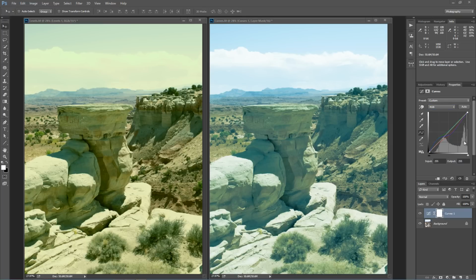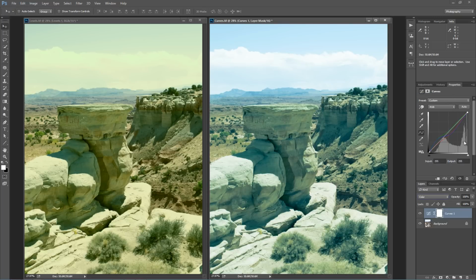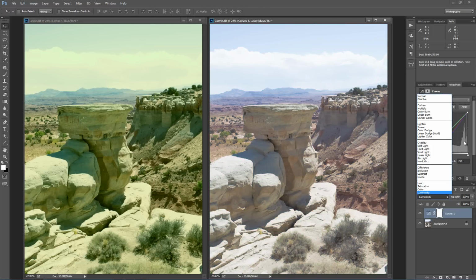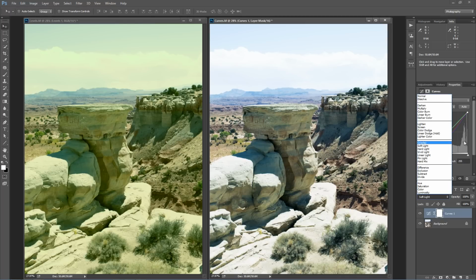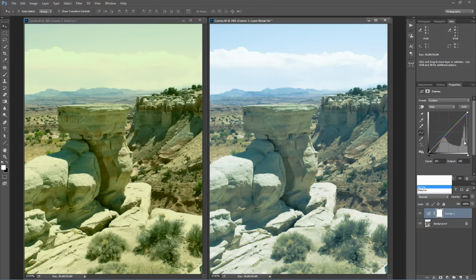Now one thing you don't want to forget here is that you can always change your blend modes to something like color so that the overall color gets applied to the image, or luminosity so that it only affects the luminance values. You can change this to something like soft light so you can get some really dynamic photo there. Overlay, same thing. So you can always change the blending options and the opacity. So let's say the blending option of soft light looks pretty good, but the opacity needs to be dropped down a little bit. You can always adjust your opacity and your blending options. That's one thing you always need to remember when you're working with adjustment layers.